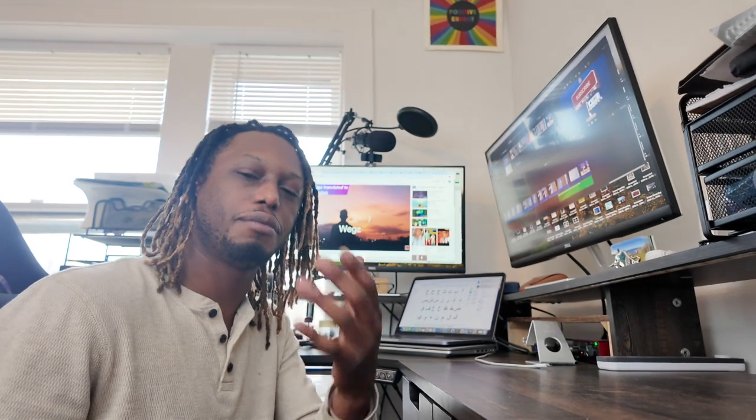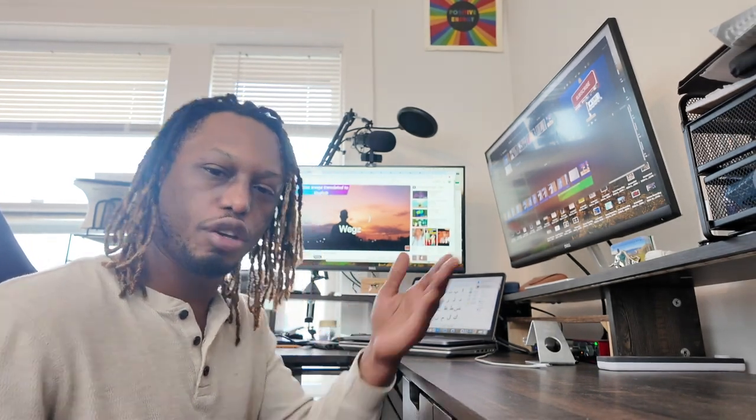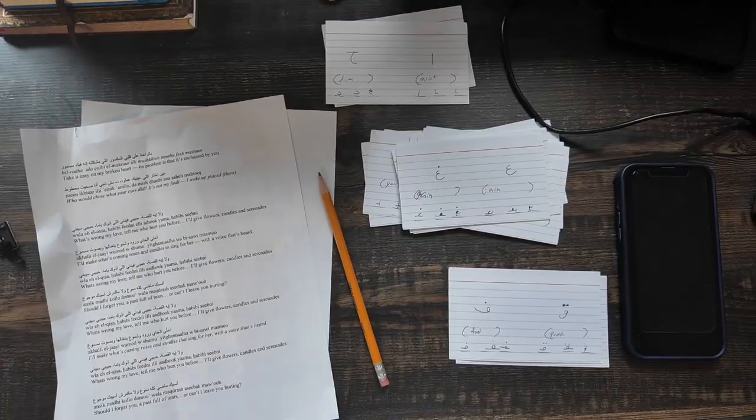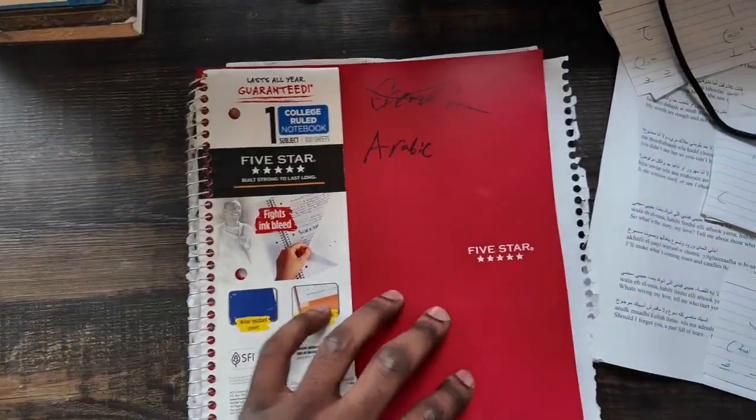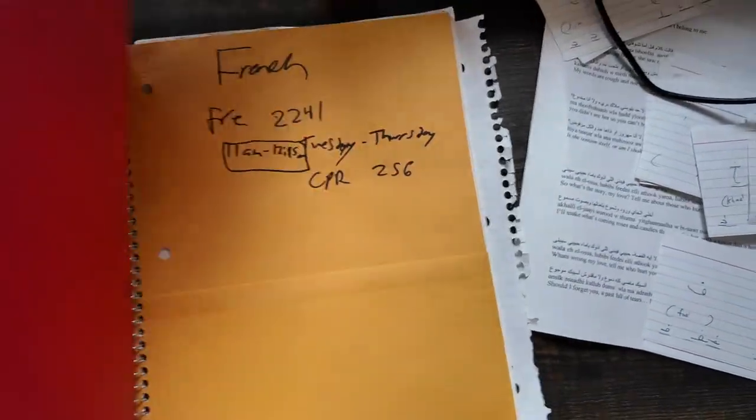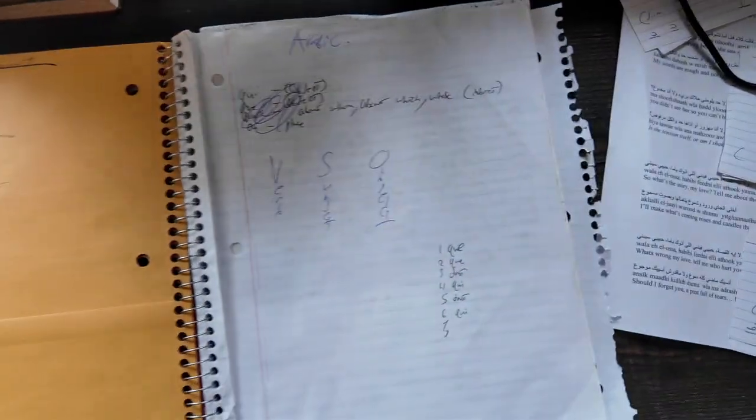And today I want to teach you how I am learning the Arabic language as we start with step one, the grammar and whatnot. And so to get started, we'll push all this to the side and pull out my old French book that I used to use in my French classes back in college, and now we're using it for Arabic.